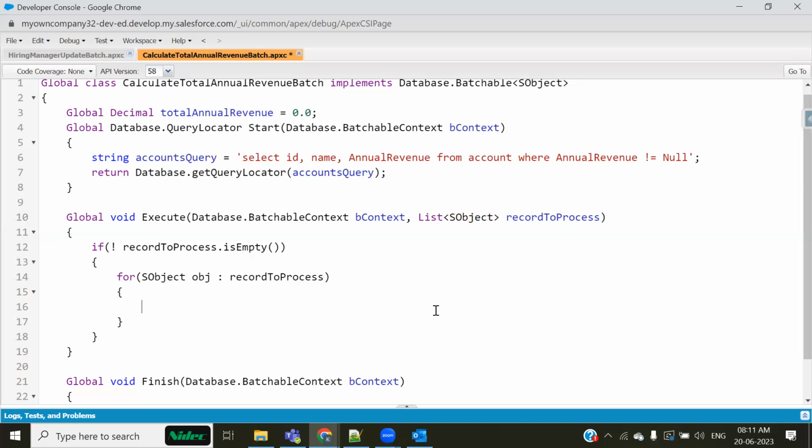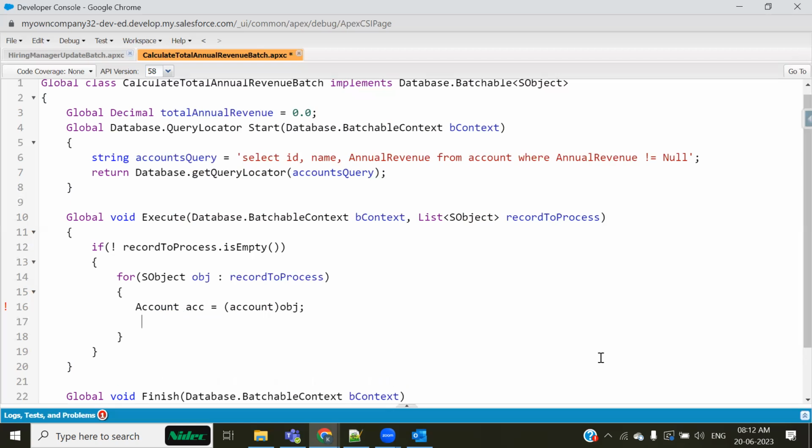So presently the records are present inside obj, right? I wanted to convert them into Account, because every record was an account record, but in the generic programming, I have collected them inside a list of SObject. Yesterday, we discussed all of this, right? So I'm just explaining the detailed description of that. I consider that in yesterday's session, I explained everything in detail. Because there's only one record every time, I would be collecting this inside a variable of Account acc equals this, right? So that is what I'm going to do.